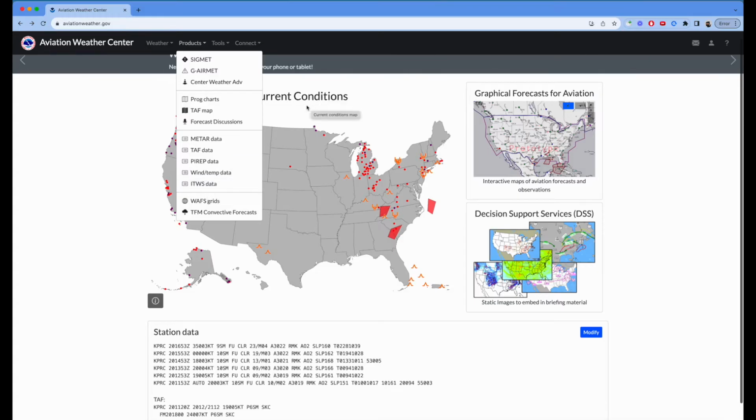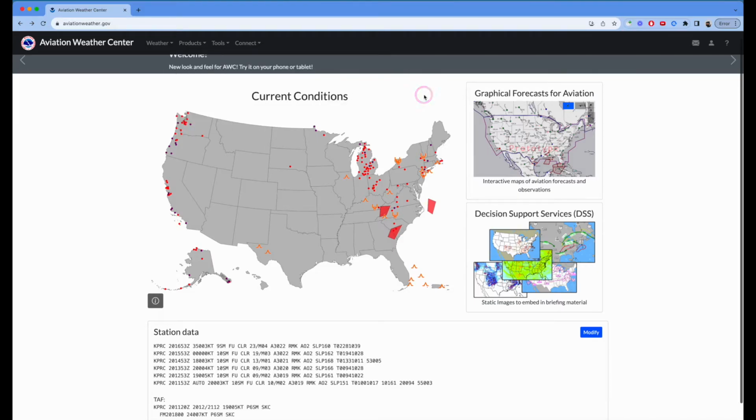But let's go ahead and plan a flight. We're going to be planning a flight just for the purpose of showing you what this does. We're going to go from Macon, Georgia to Richmond. And there is quite a bit of weather going on in that area, as you can see here on the chart. That's why I picked these airports. And we're going to be doing a stop in Charlotte as well. So that's going to really help you figure out all the different products and what they look at.